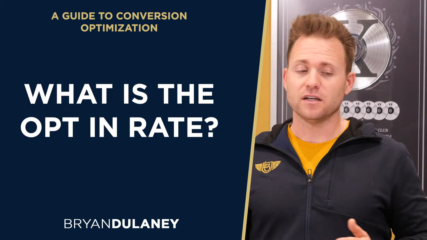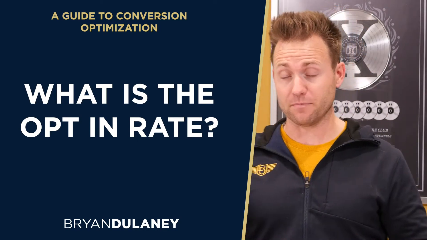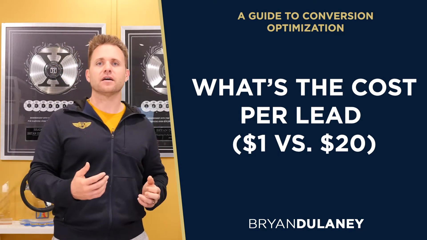Number one is what is your opt-in rate. Do you have lead magnets for your business? If you don't, I'd encourage you to get some. Lead magnets are great tools to start building relationships with people before you ask them to make an investment. Number two is what's the cost to acquire a lead. For webinars right now, it's typically between five to ten bucks. If your webinar registration rates are $20 or $30, you've got some conversion optimization work to do. The difference between a 20% conversion and a 40% conversion is a significant game changer, and dropping from $10 to $5 per lead can go from an unprofitable campaign to a profitable one.